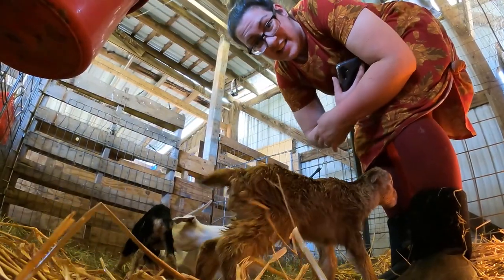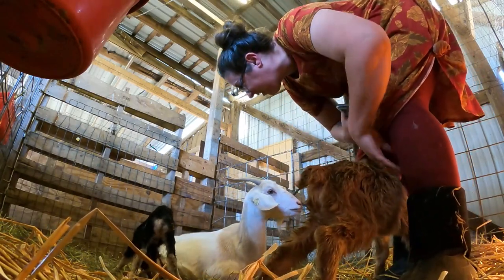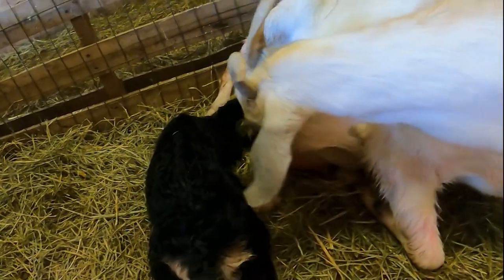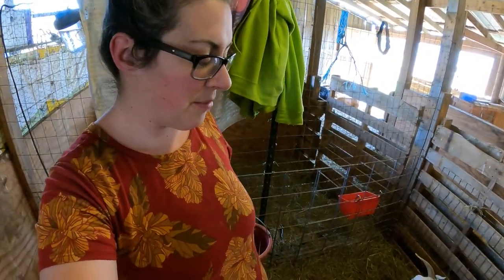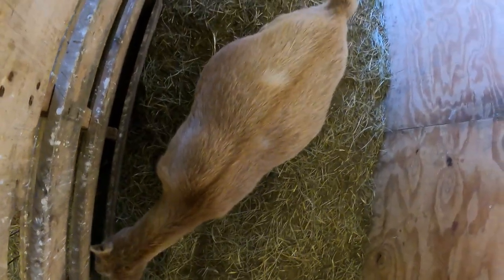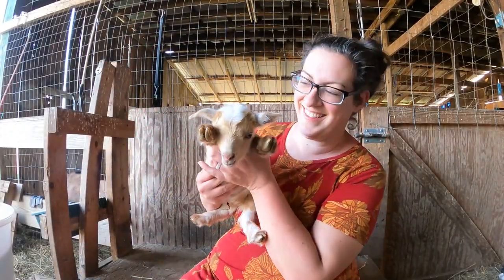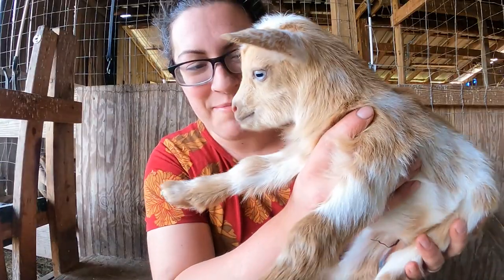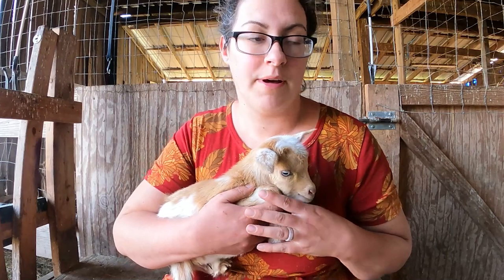These kids are the size of Feral as far as height goes. Tempest is going to be a little bit loud — I sold her doeling this morning as a bottle baby, so she hears these cries and thinks it's her daughter, but it's not. This is one of Tempest's babies that she had two days ago. Tempest is a first freshener, and when I recorded the video I got audio but it's not good audio, so I'm going to tell you about her birth here.